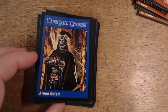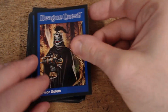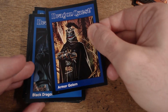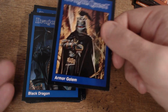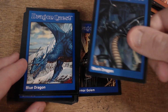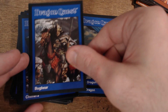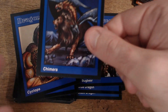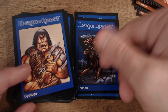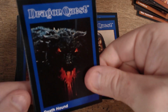Whenever a new edition of D&D comes out, I always get the monster manual first, DM guide second, and then player guide. Just the way I do things. I always like the monsters. And when I used to get the Beckman sets, I always used to go straight to the monster section when I got the new set, then read the DM section, and then read the player section, which is almost in reverse of how it is in the books. And so you're getting a nice variety of monsters here.